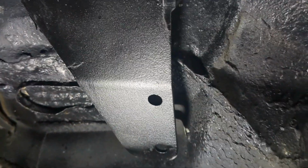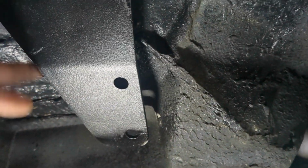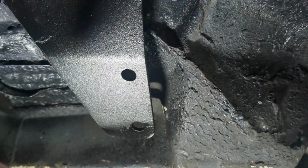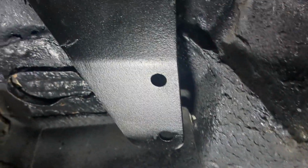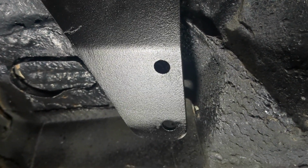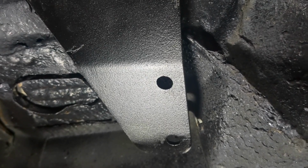Alright, so what I said before, you're left with this flap, and look at that, huh? I saw this in somebody else's video. So what I'm going to do is take the jack, jack this up, drill holes in it, get the bolts in, do the same thing. I don't want to cut that off. I've heard somebody else cut that off. I'm not cutting it off. We're putting that on, and then we can get the exhaust back up. We're just moving right along. I'm going to call that a success.